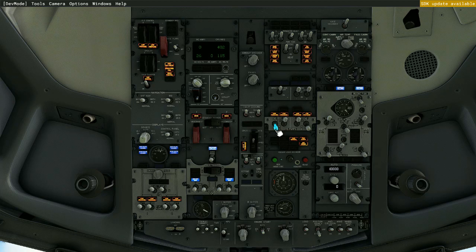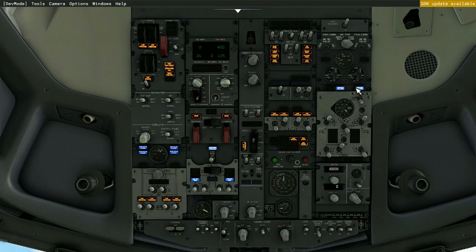The hydraulic fluid or oil is not doing anything or going anywhere unless these pumps are on. So if these pumps are off, it doesn't matter if these are on or off. So normally default they are on, and that's fine because nothing is happening anyway.